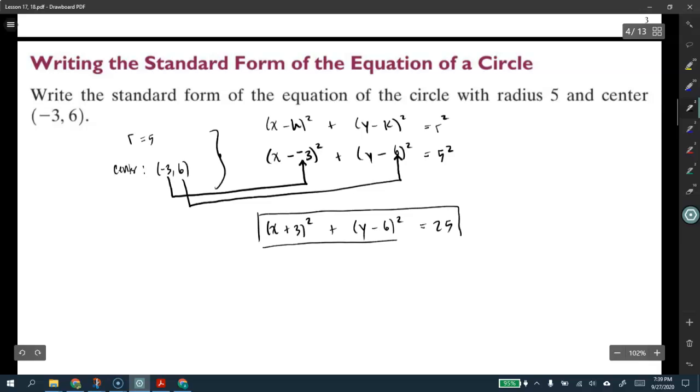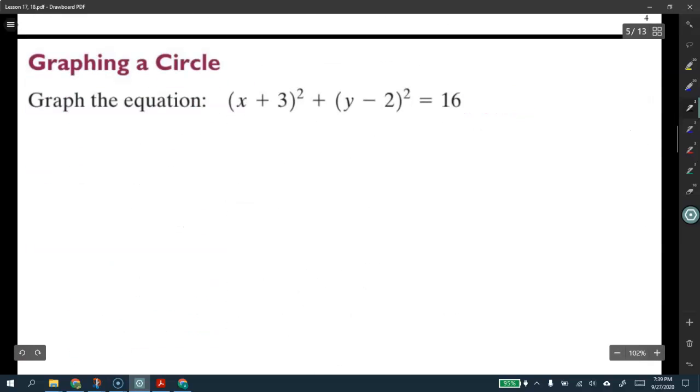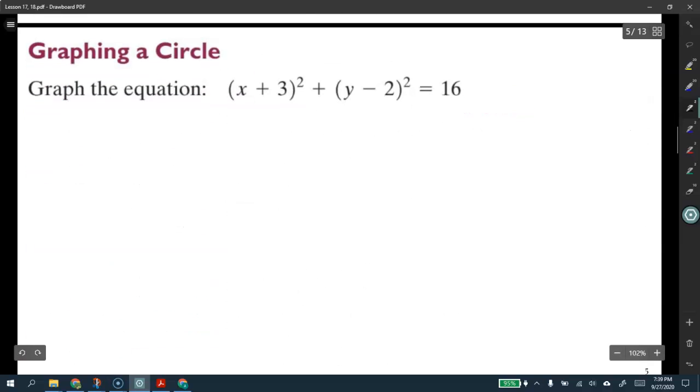Now, one of the things that students really struggle with is memorizing this formula. So you want to take a moment and get acquainted with this formula and be comfortable with it, because it's usually a formula that's discussed on the ACT exercises a lot. All right. Now, let's go to another exercise that involves graphing a circle this time.